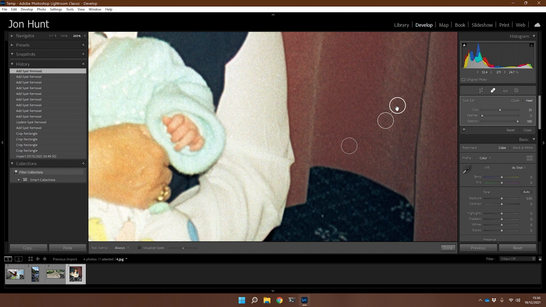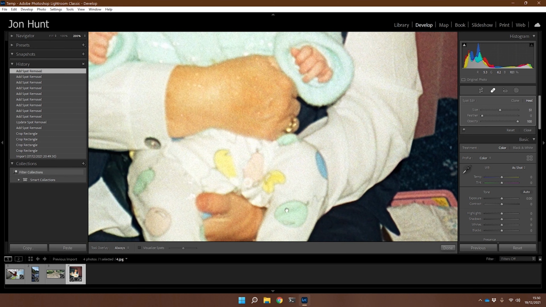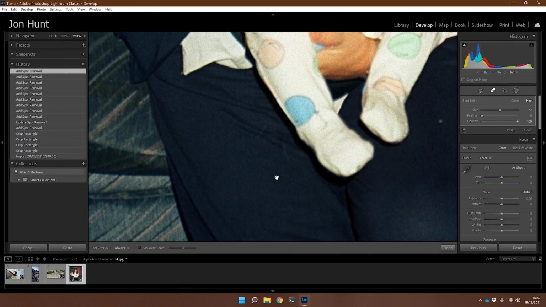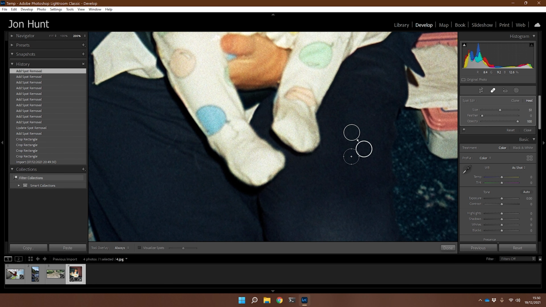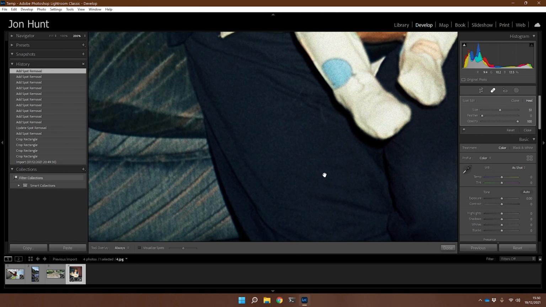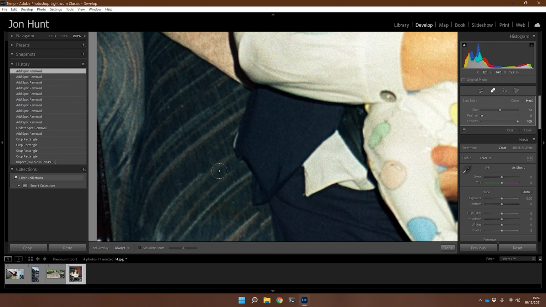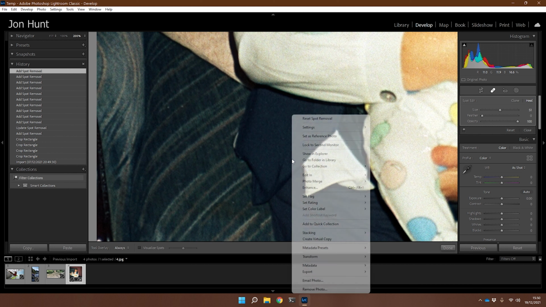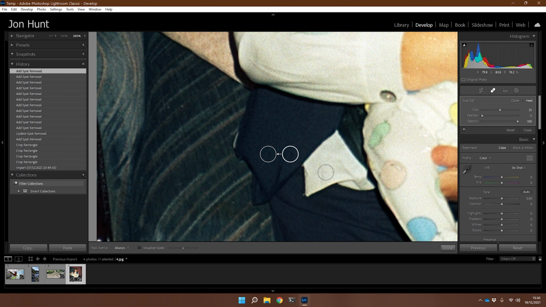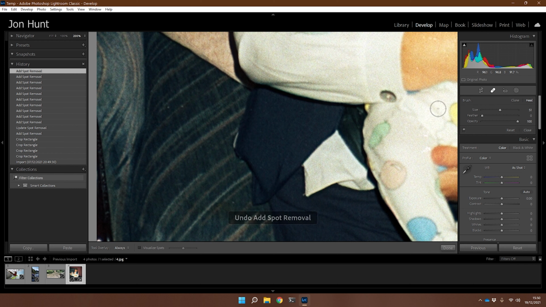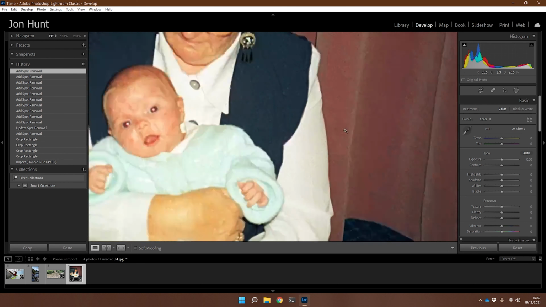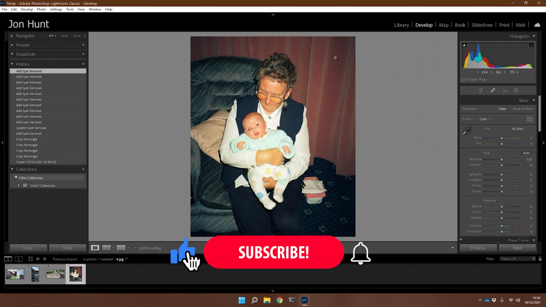I think that's probably about it, but it's just a quick demonstration really to get rid of some of these bigger imperfections. And as you can see, Lightroom does a pretty good job of covering up the marks. Oops, apologies, missed there. Okay, undo that. Right, so if I just click done on there now and zoom out, you can see that it's done what I've asked it to and removed those spots.